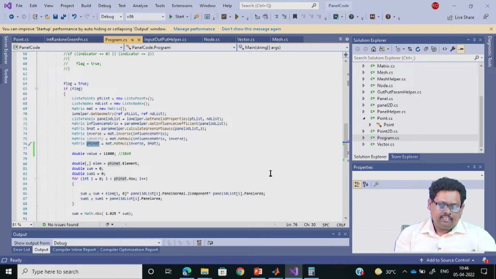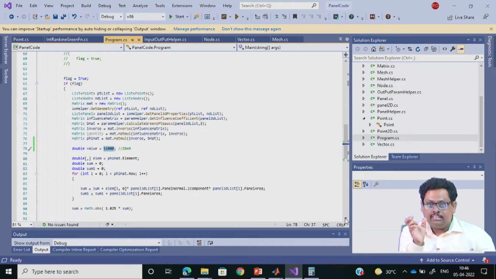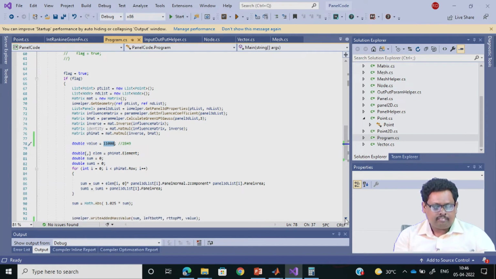I am getting the phi. Now, when I get the phi, and this is the value that I already calculated for the body, I try to find out the added mass. What is the mass of the body? Here I did not calculate programmatically what the mass is, so I take it as the input. Then from the phi matrix I extract all the elements, and if you remember, the added mass definition is A i j equals rho phi i into n j into d s, right.